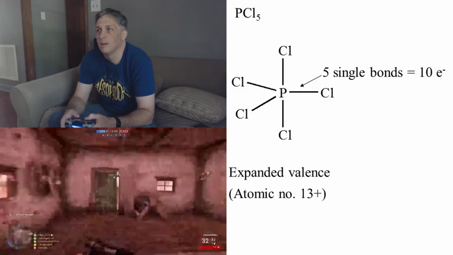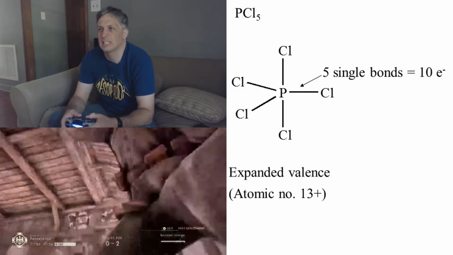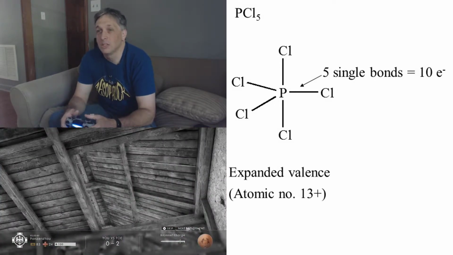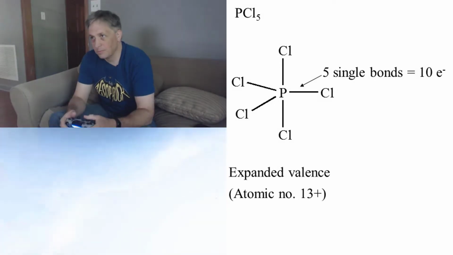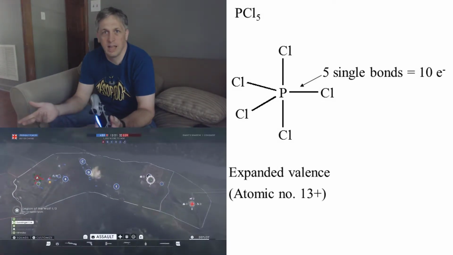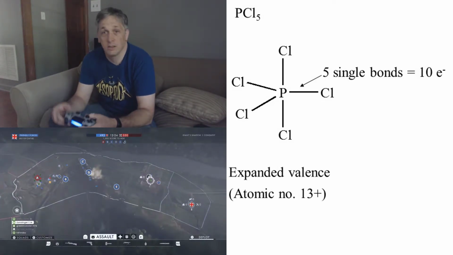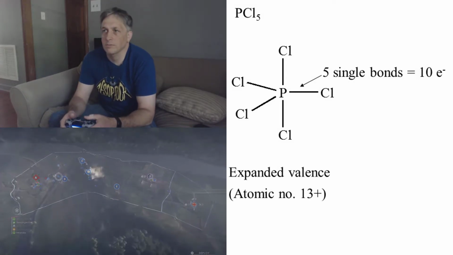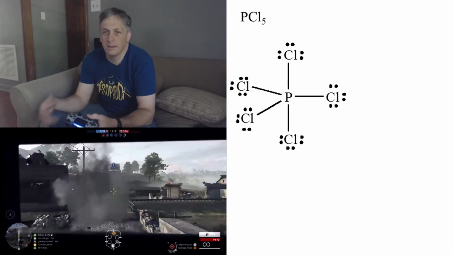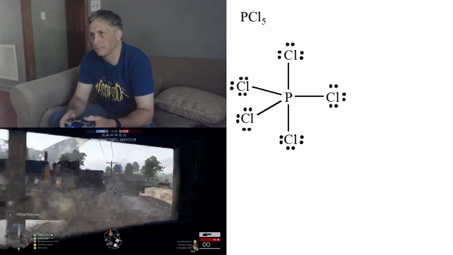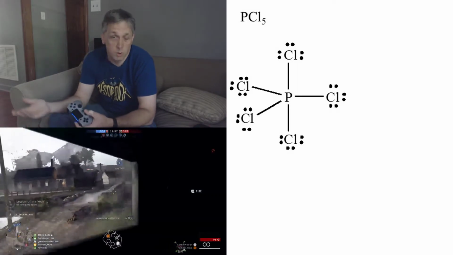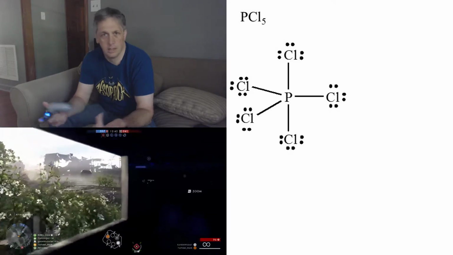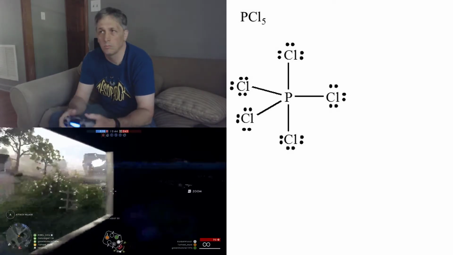All right, it's okay for phosphorus to have 10 electrons. So we'll just keep doing what we normally do. We have 30 more electrons to add. Again, you add those as lone pairs, starting with the outer atoms, and doing that uses up the remaining 30. If we had any more, we would just put them on the central atom, because as long as the atomic number is higher than 13, it can have more than 8. It can have 10, 12, whatever.